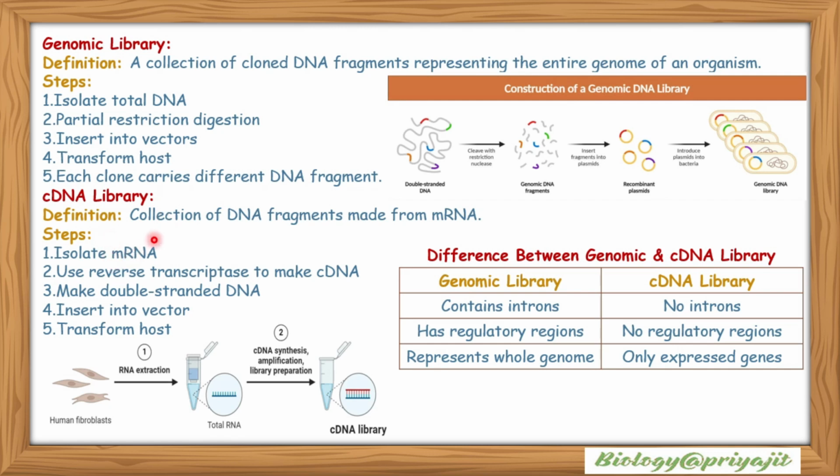cDNA library, this is the collection of DNA fragments made from mRNA. Here the isolation of the mRNA, then use reverse transcriptase to make cDNA, then make double-stranded DNA and then insert into vector and transform the host cell. Here is the RNA extraction, and then RNA extraction is performed from the human cell. Here is the RNA, and then cDNA synthesis, amplification, and library preparation, that is cDNA library.